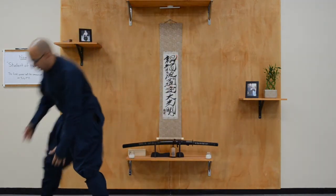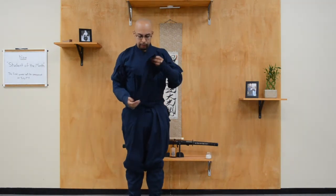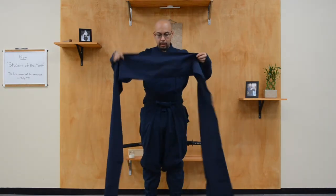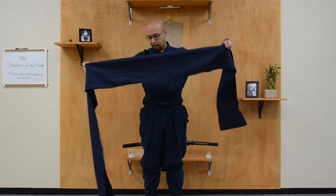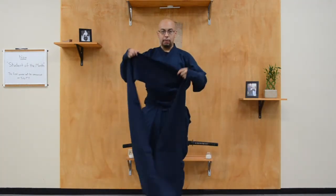All right, next, the headpiece that you get from Nippon Mart is a traditional style of fukumen. So the traditional style fukumen is one piece. It's probably, I don't know, I'd probably say it's pretty long, definitely taller than me. And I'm almost 6 foot, so.